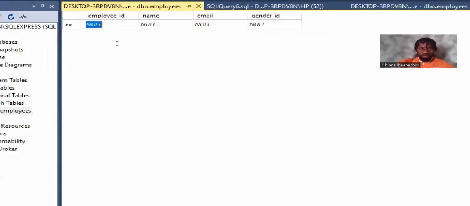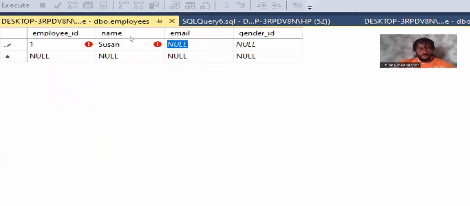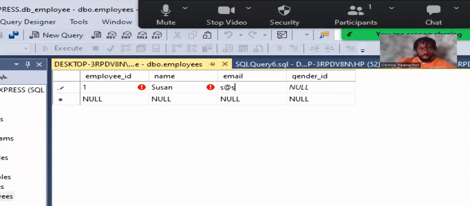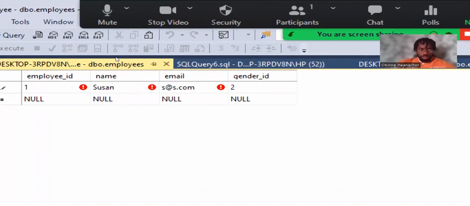So for the first row, employee ID is 1, and the name is Susan. And the email is, let me zoom in so you see what I'm doing. So employee ID is 1, name is Susan, email is s@s.com, gender ID is 2, right?